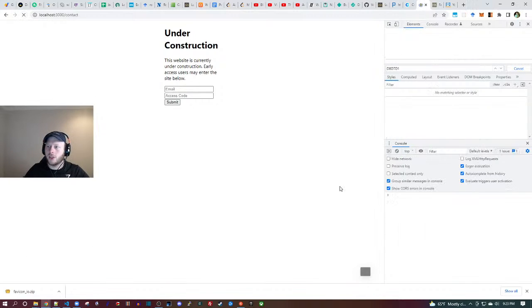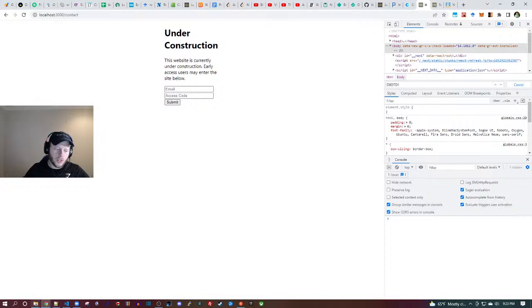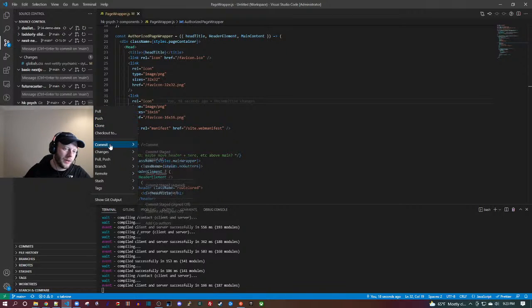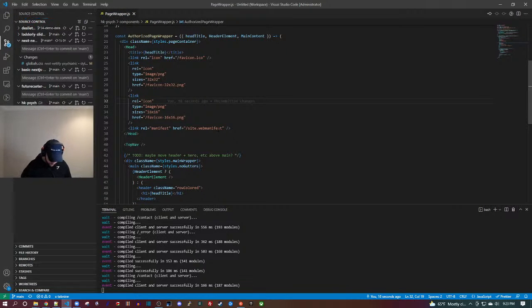Empty cache hard reload, and I see my favicon is there. The real test is whether this stuff shows up in prod. Push, push, push. Cool.